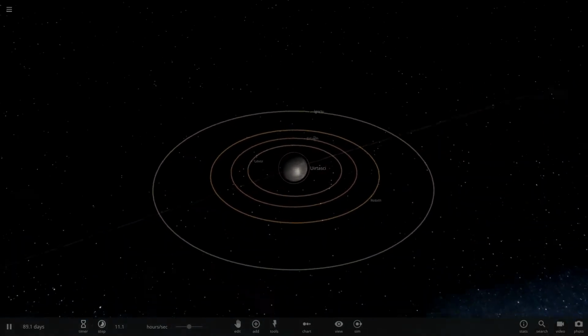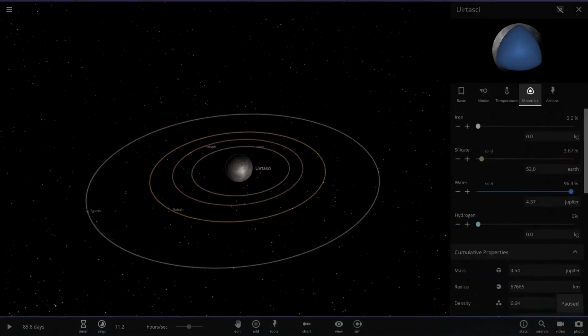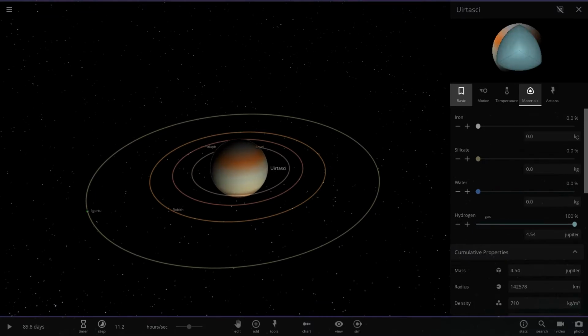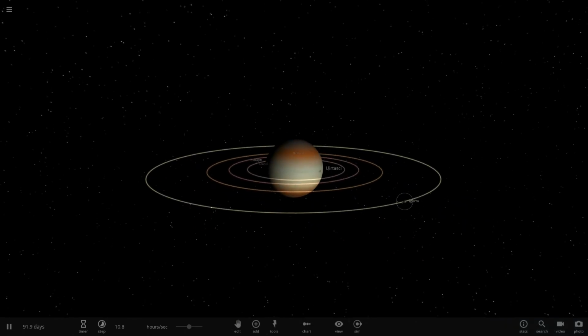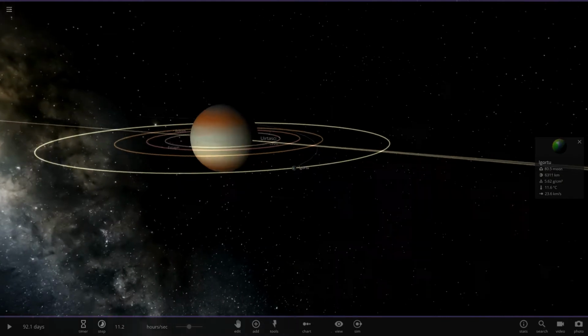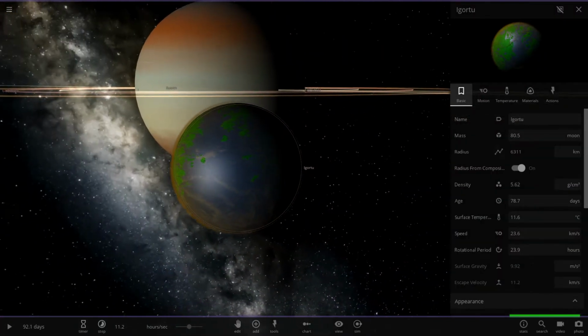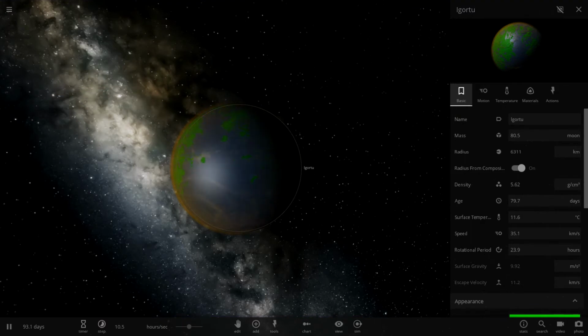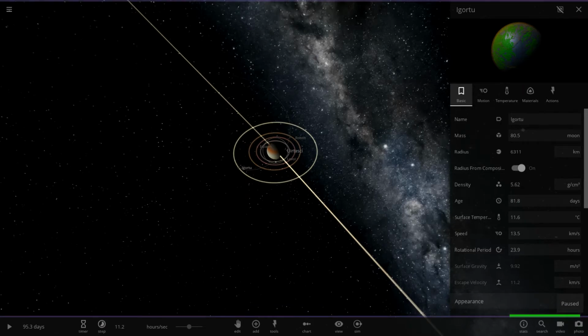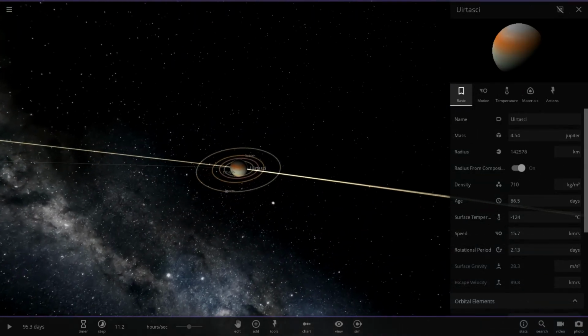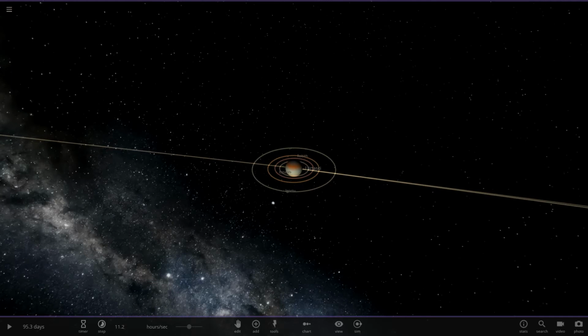So if you have a rocky world, hang on, how big will this be as a gas giant? Not that big. So if you have this as a gas giant, and you have a rocky world, probably slightly smaller than our planet, this will be a breakthrough. Obviously you've got the famous moon planet, because it's basically the size of our planet, slightly smaller: Pandora. And I think everybody knows what Pandora is from Avatar.